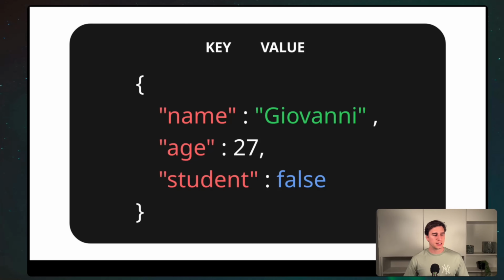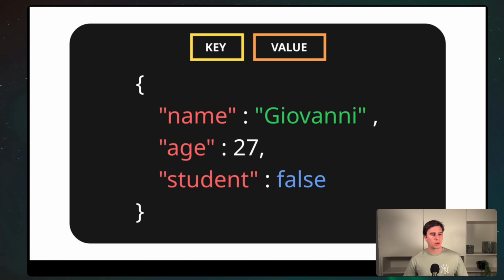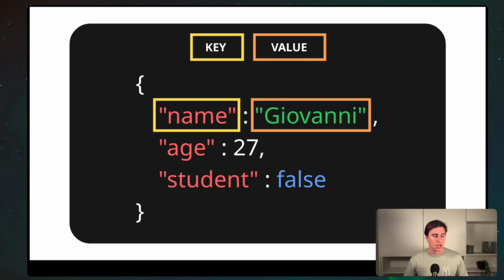Let's start immediately by defining our keys and our values. What I am presenting you right now is a series of key and value pairs that represent different information that one computer can send to another. The yellows are the keys, and as mentioned before, these are strings, and they are always inside quotes. The values are the orange, and in the first row that we have, the value is Giovanni, and by definition, Giovanni being a name is a string.